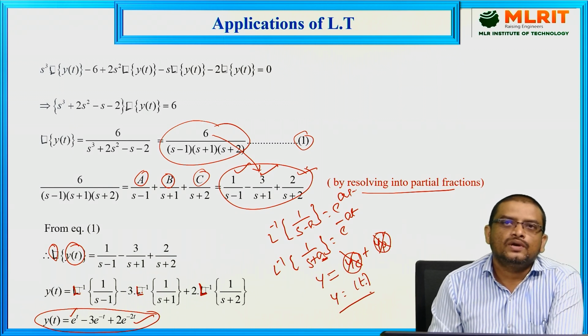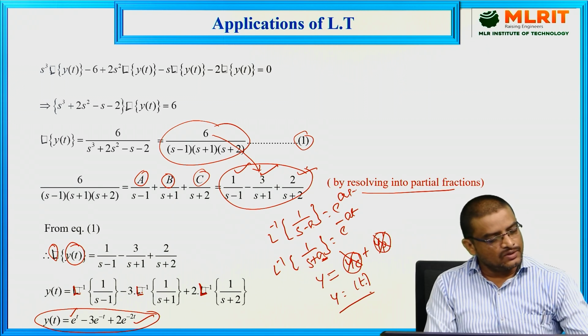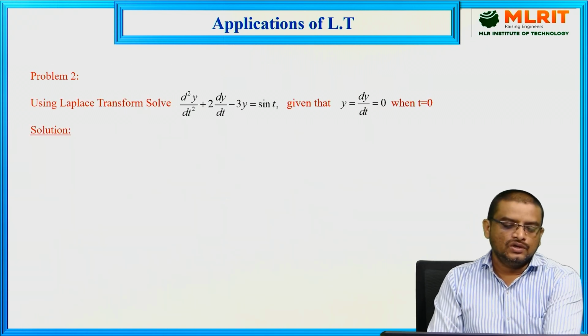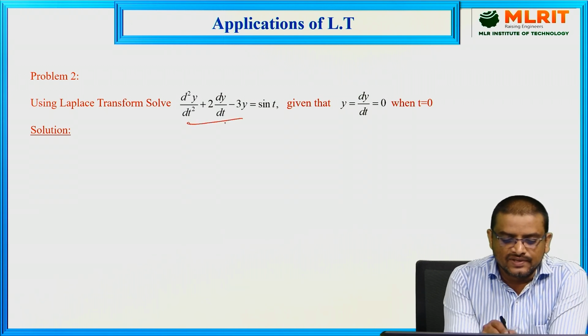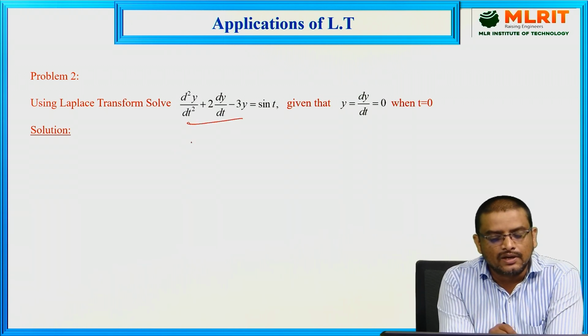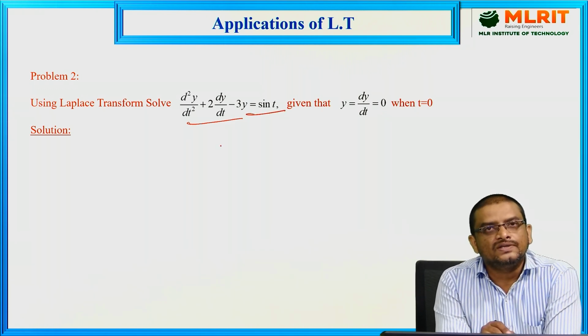So very important application under this Laplace transform here. Let us take one more example that we will discuss. Now we will take the second order differential equation d square y by dt square plus 2 into dy by dt minus 3y is equal to sin t. This is the second order differential equation.